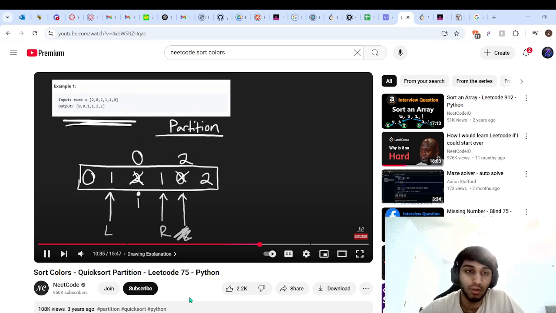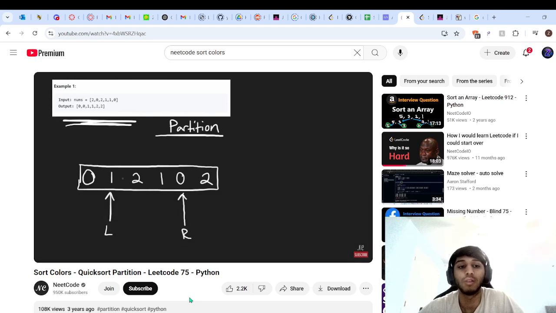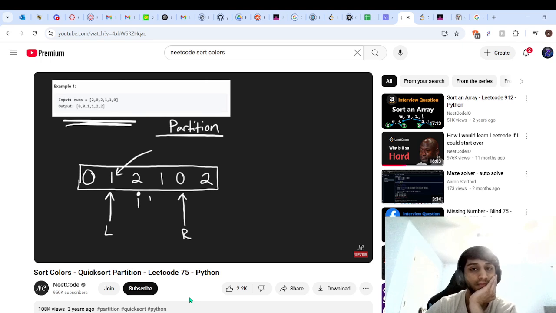Our left pointer could be pointing at a 1 value, right? Because if we encounter a 1 value, we're just going to skip it. Then our I pointer could be over here. Let's say our I pointer is here in this example. Our left pointer could be pointing at a 1, but notice how our left pointer is never going to be pointing at a 2, because if it was, we would have already swapped it and put it towards the right, because see how our I pointer has already passed this position. So if it was a 2, we would have already swapped it over there. Since it's not, that must mean it's always going to be a 1, which is good for us.